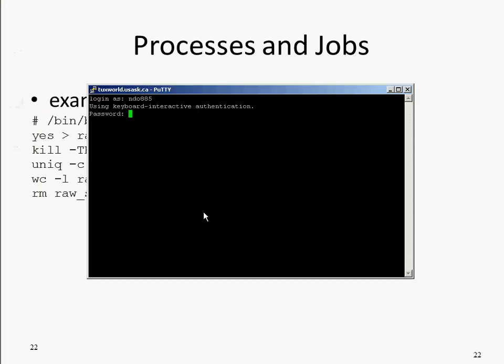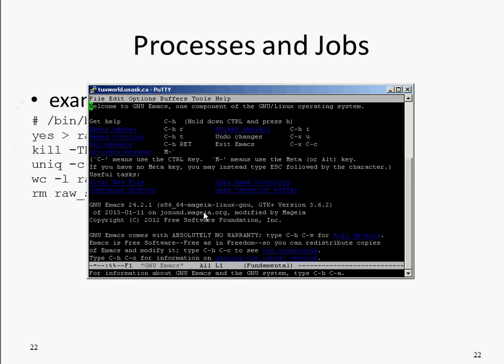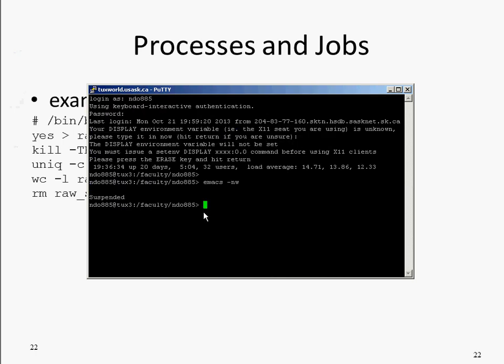I can go into Emacs, and I can suspend Emacs. I press Control Z, and then I can say jobs, and it will tell me job 1 is suspended Emacs. Now I could go into it again, or I could start a different Emacs, or I could say cat, something like that.